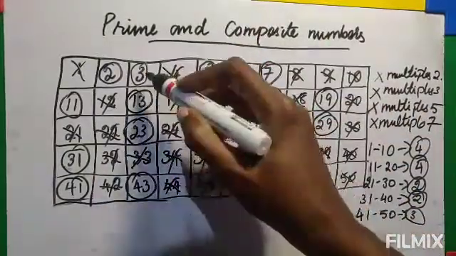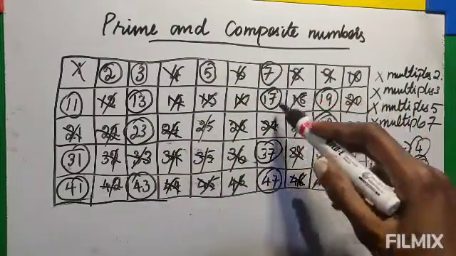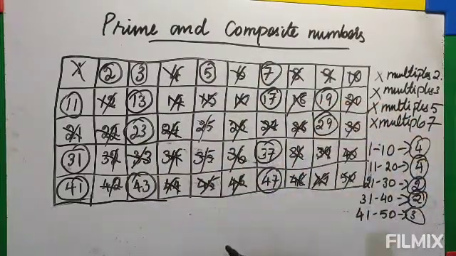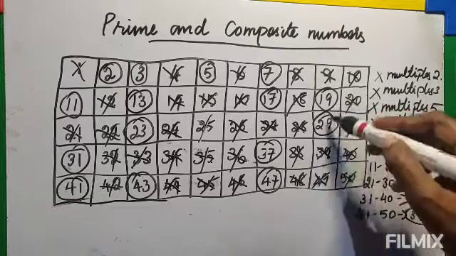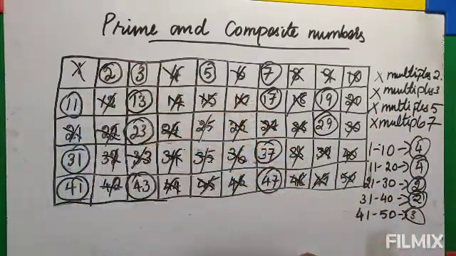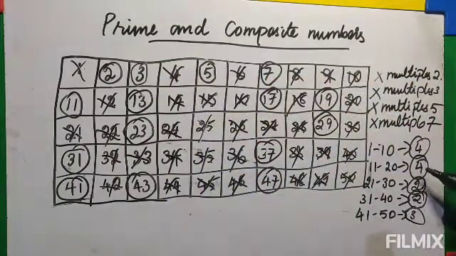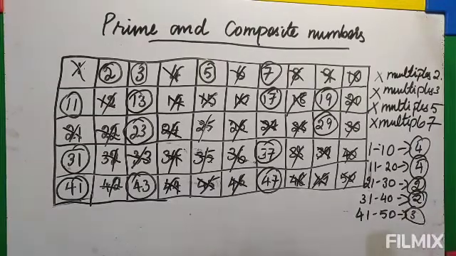In 3 everything is coming except 33. In 7 also everything is coming except 27. In 9 these 2 are there. In 11, except 1 and 21, everything is there. In 5 only 1. So this is the way you remember: 4, 4, 2, 2, 3. So this you have to learn by heart.